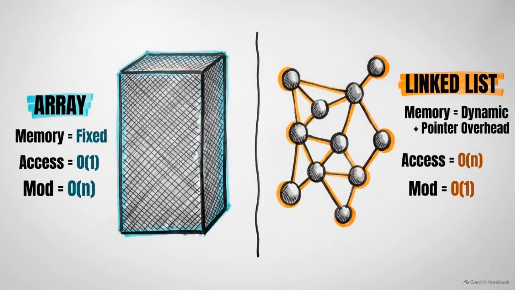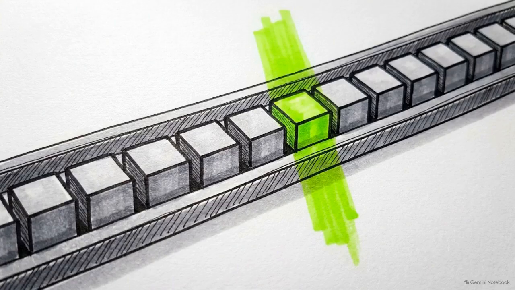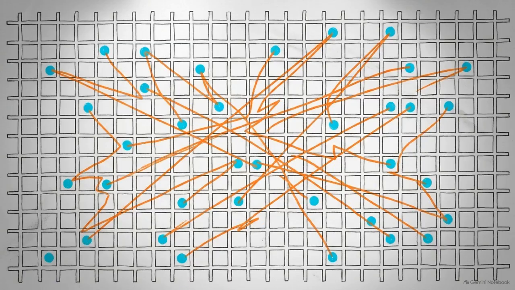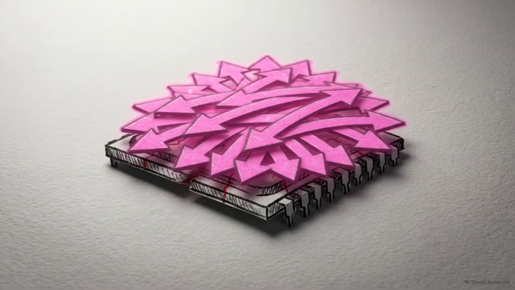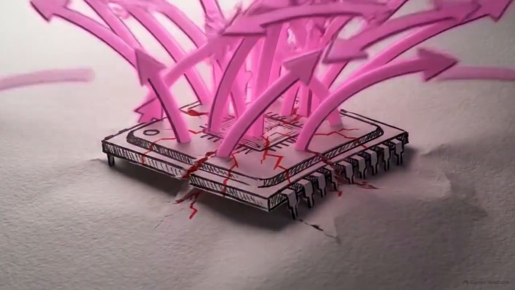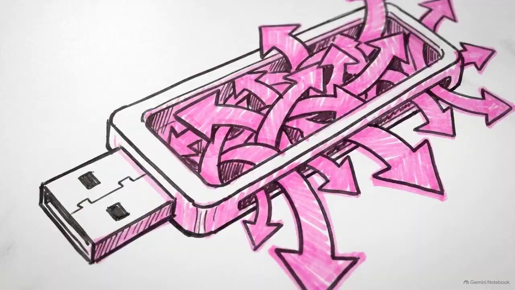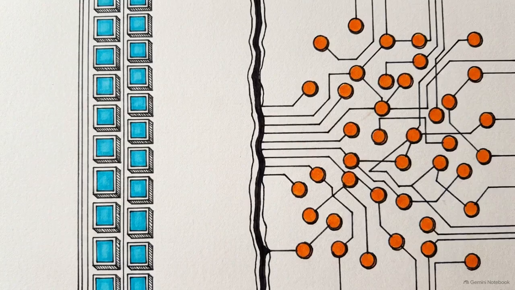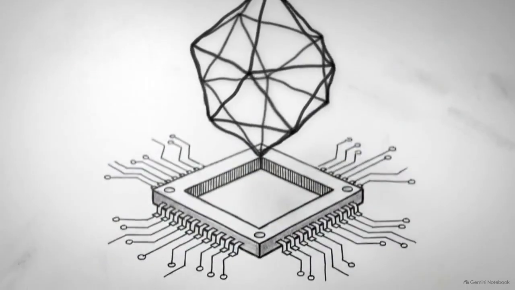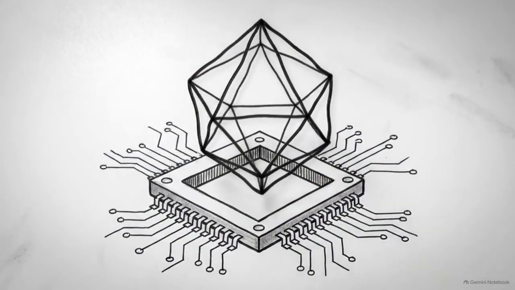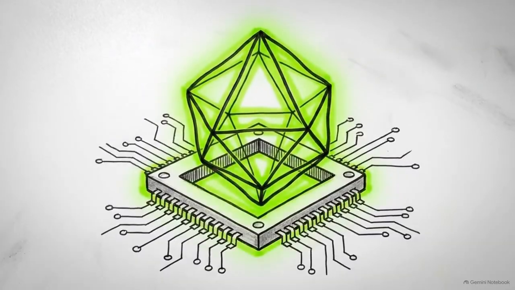This dashboard highlights the final engineering compromise. Arrays win easily when you need to read static, densely packed data. Linked lists win the moment that data becomes sparse or requires constant modification. Just remember that the linked list's dynamic flexibility is heavily taxed by the physical reality of the hardware. You are sacrificing memory to store thousands of directional pointers. In computer science, there is no universally perfect data structure. There is only a series of precise compromises. True algorithmic design is the ability to correctly match the mathematical shape of your data to the physical limitations of your hardware.